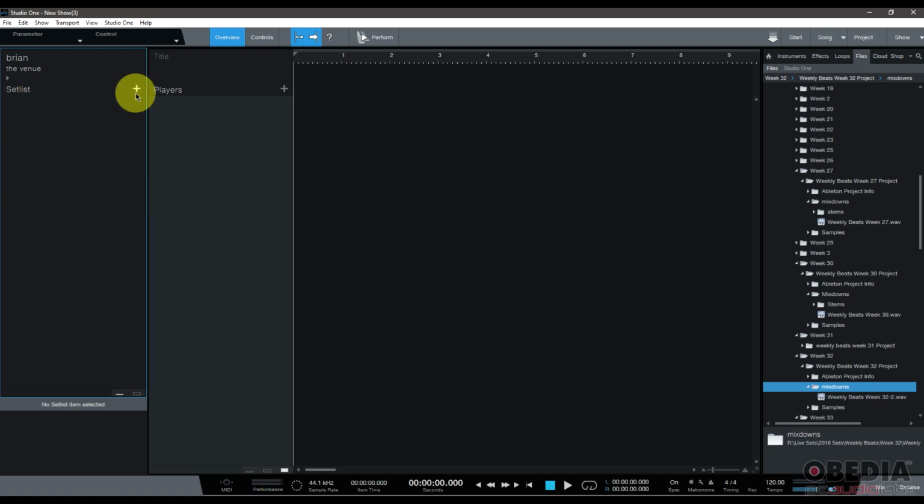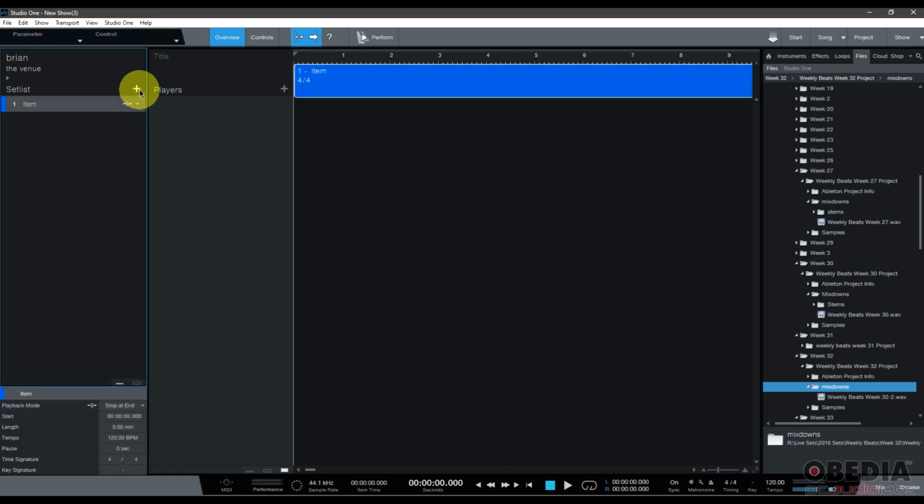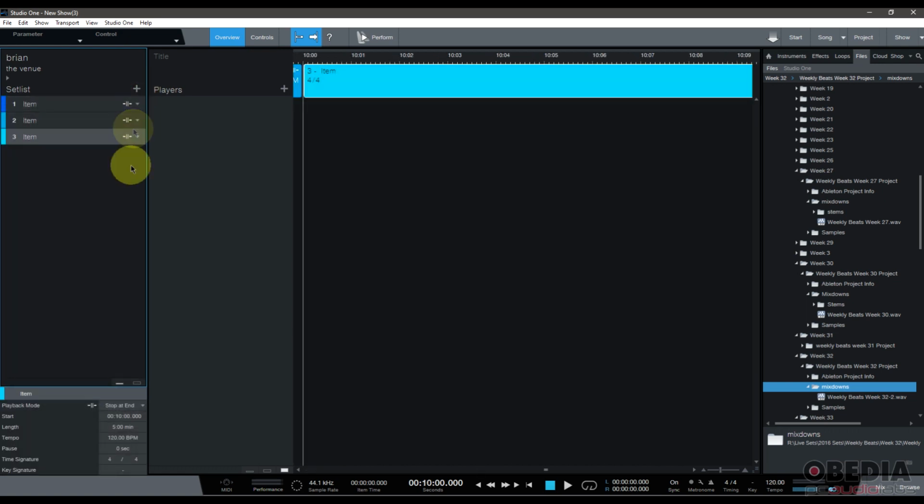And the set list is where you're going to build out your songs for your set list. This is just the same as if you were writing down songs on a piece of paper with a Sharpie before a show. I'm just clicking the plus symbol right here and adding new songs. Every time I add a new one, I get a new item right here, which I can double click and rename. I'm going to call this one Song 1 and Song 2 and Song 3. So now I have 3 songs.